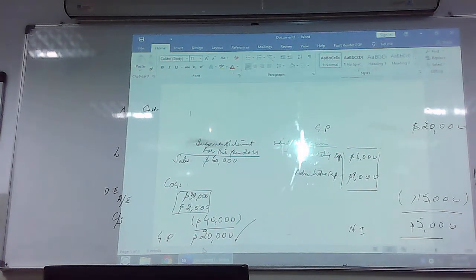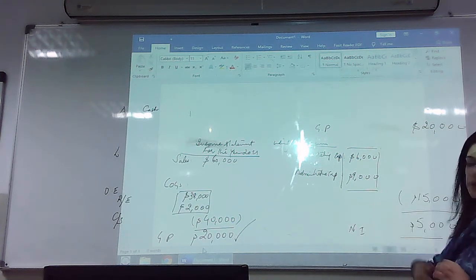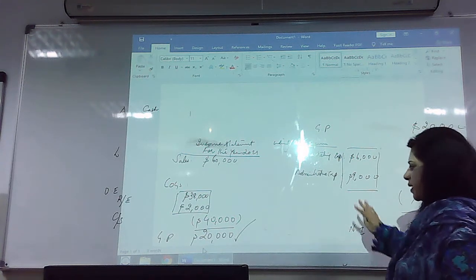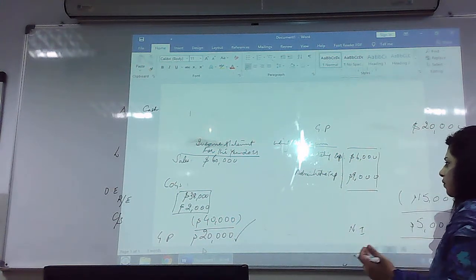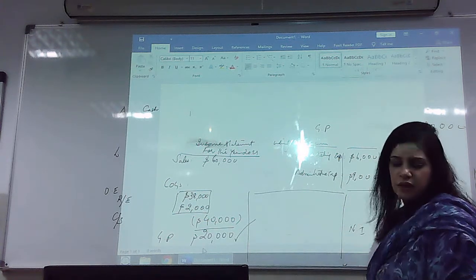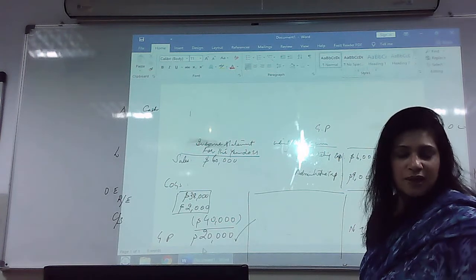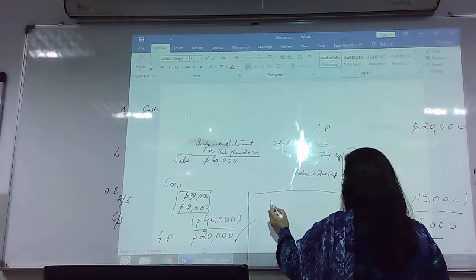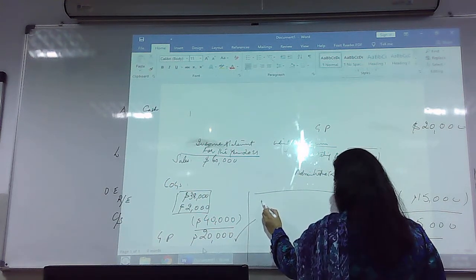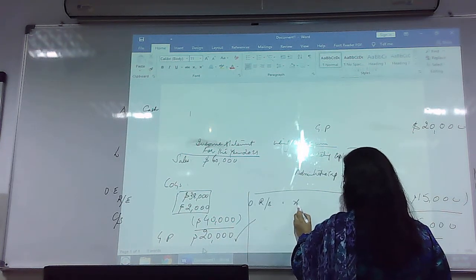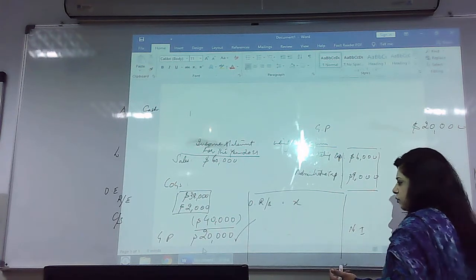Okay, so now what you need to find out is the retained earnings statement. I hope that you've understood this entire thing. I'm not going to be rubbing it as yet. I need to, first of all, explain to you what is the retained earnings. They have given the condition now that the retained earnings account increased 50%, okay? So if I don't know the retained earnings account, let's just assume that opening retained earnings comes to about X, because I don't know the value of retained earnings at the moment.